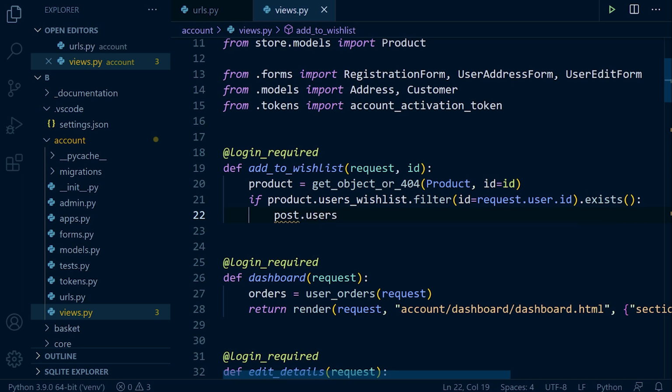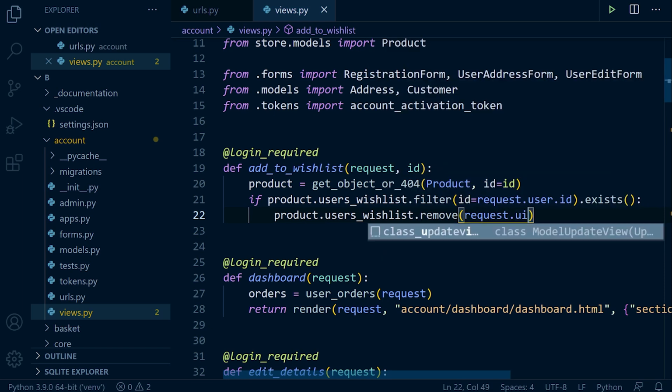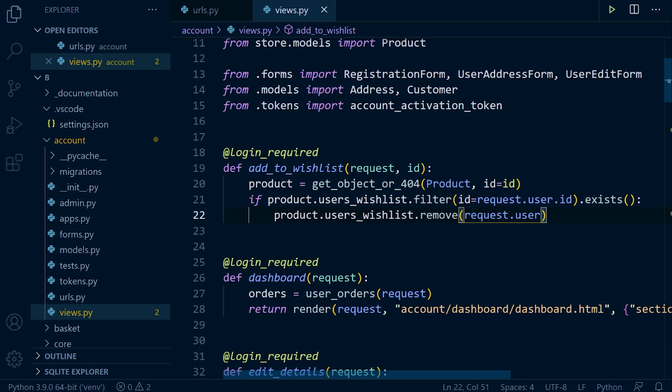So we go into the user's wish list. Remember here, post again, sorry, product. It's just ingrained in my head. So we're using this data again, returned from a database, that individual item that we're working with. We go into it again, we go into the user's wish list, and we remove it. And that will remove the item from the linked table. Basically we get the product information, the user information, and then we just remove it from a table. So that's now removed the data from a table, and now we can do an else.